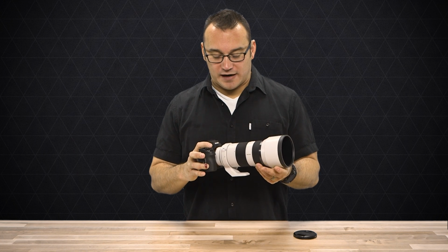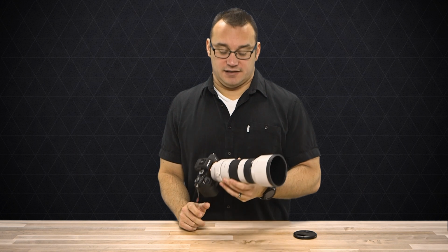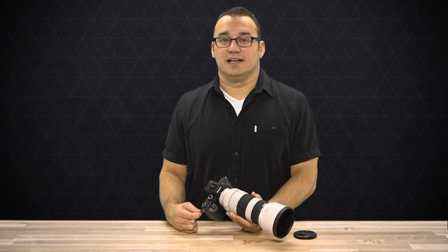So as I said before, I hesitated on purchasing this lens simply because it's an f4 aperture, and that to me was something I wasn't quite comfortable with. A lot of people have asked me that question. Yes, but it's an f4 and you can't go down to 2.8, or even lower than that, or wider than that. That was an issue to me. However, the depth of field is definitely very good at f4.